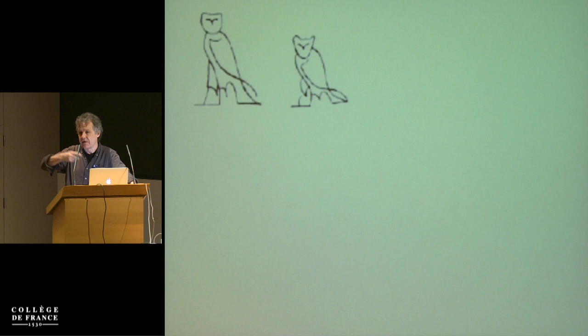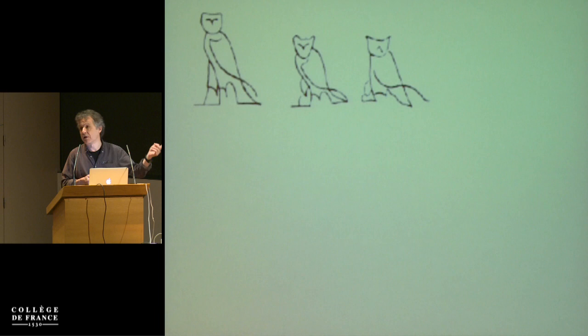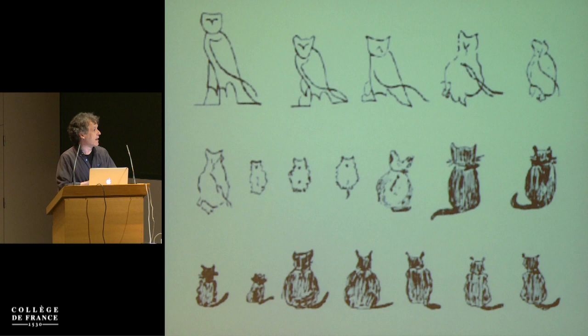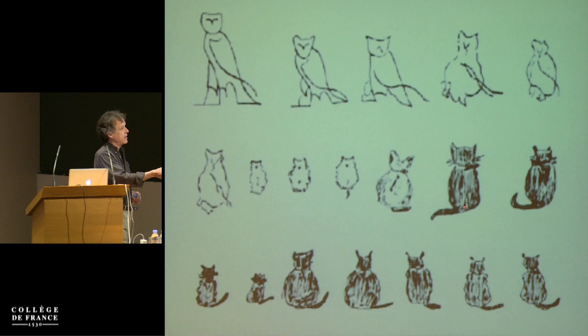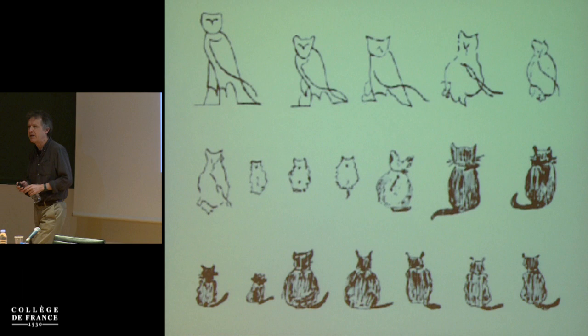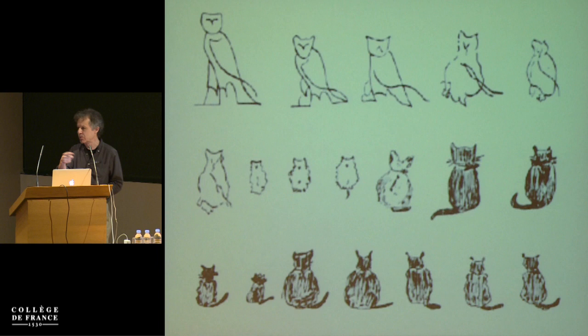So these are the pictures from 1932, so this is what happened. You have this, this, this, and then you get a cat. And you always get a cat. And now the most interesting thing about this picture is really here, because the tail changes direction. Just think about it. It means that the concept of a cat has been so internalized that it no longer matters where the tail goes. It's totally part of that thing.